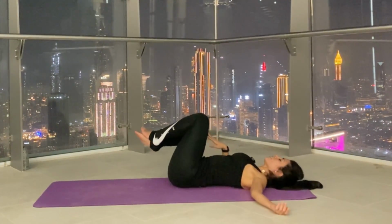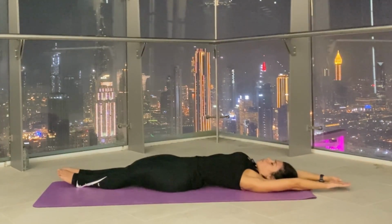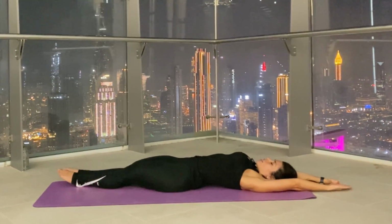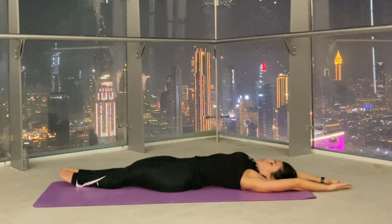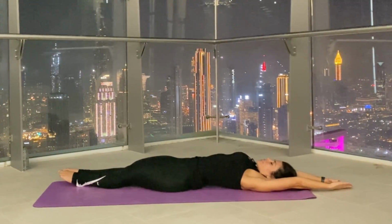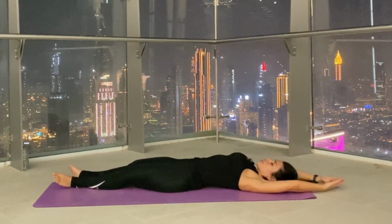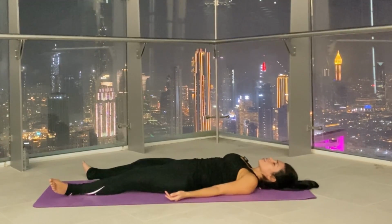Now inhale, stretch your whole body, pointing your toes, pointing your fingers. Stretch, stretch, stretch as much as you can. Draw your belly in, stretch, stretch. Engage all of your muscles. Stretch, exhale, release, and lie in Savasana, final relaxation pose.